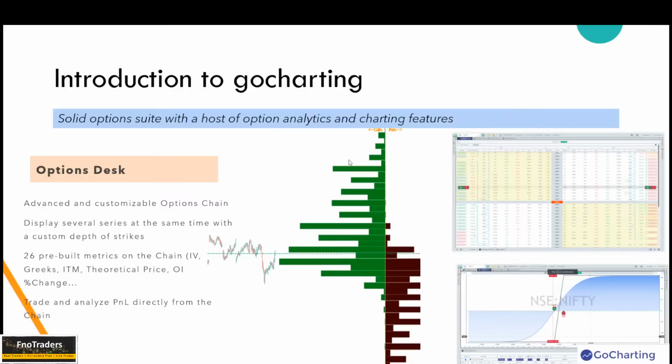Another cool feature, I think a lot of traders wanted this and we have it here, is the option OI view with the price. In this case, I have a price chart, let's say a Nifty price chart, and I can actually see real time what the option OI is. All this is call OI, and all the red ones, if you see, are put OI. So we can really see this real time within the price chart.